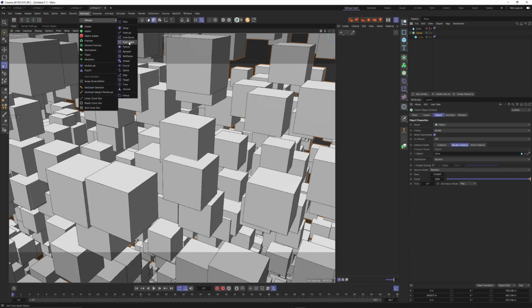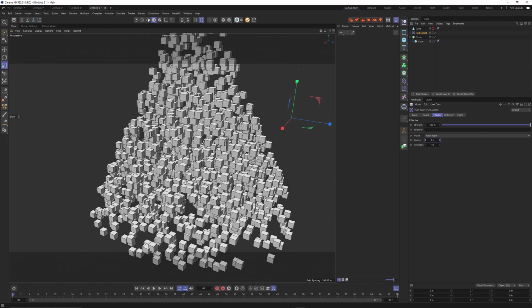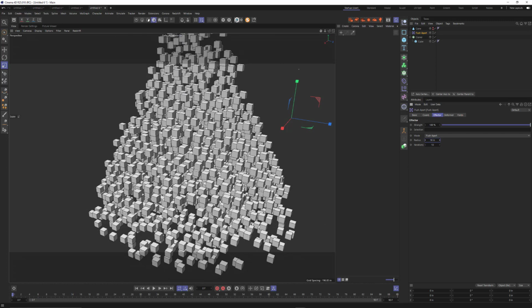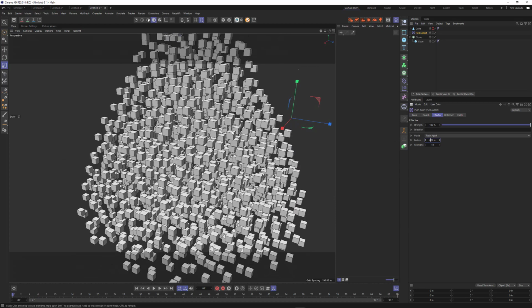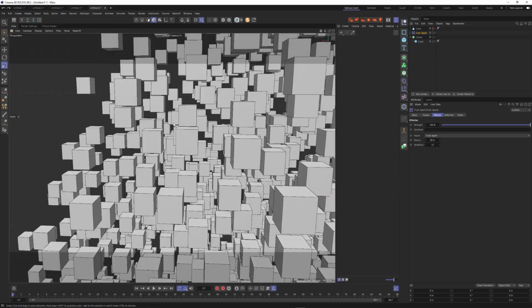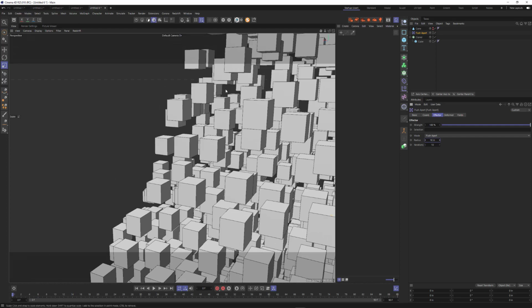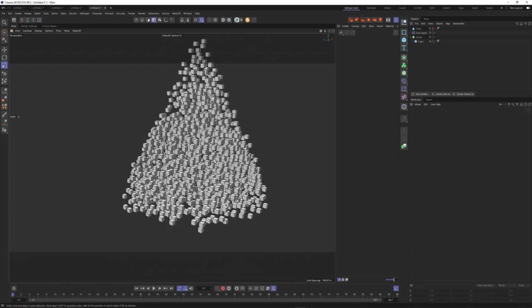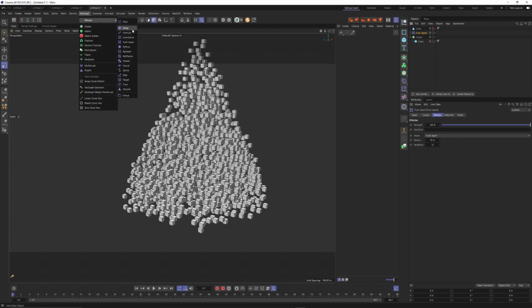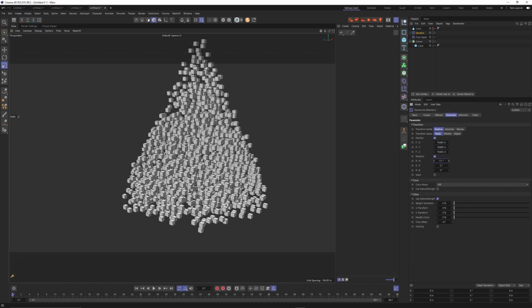Now there is one in here called push apart. And when I do this now, it's going to let me set some radius to be able to add a little bit of breathing room around my clones. You can see now they'll start to actually push each other out of the way. But if I did this correctly, there shouldn't now be any overlap, though this is maybe a little much. Bring this down. You have to just play with this stuff and dial it in and see what looks right. But now, I've got things inside this cone shape, but they're not overlapping each other. This is the push apart effector. And you can stack them, so you can have a push apart, and you could add random to that as well, and play around with all of these different parameters inside of here.